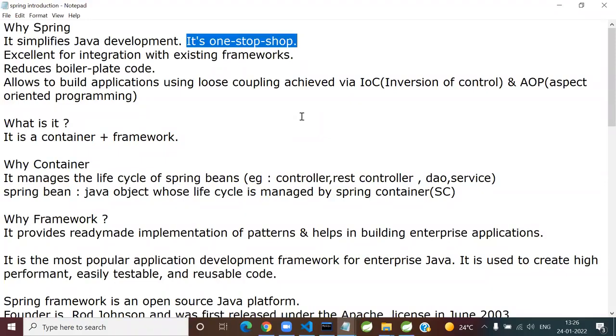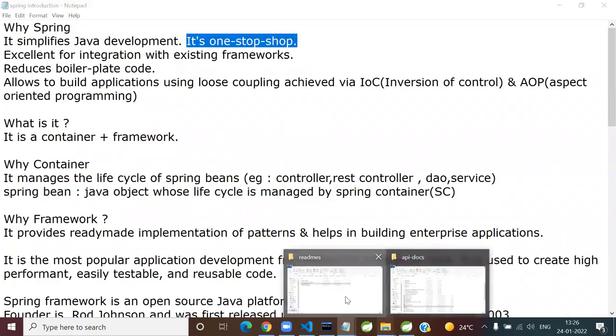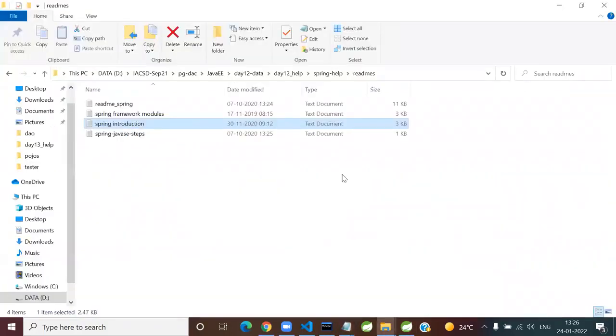In the same manner, Spring tells you, you have different needs in building your enterprise application. Come to me, as in come to Spring, and Spring is an excellent integration master. So I'm already cautioning you, don't expect to understand all the terms. Just keep it at the back of your mind. Over this next week, you'll definitely understand them inside out.